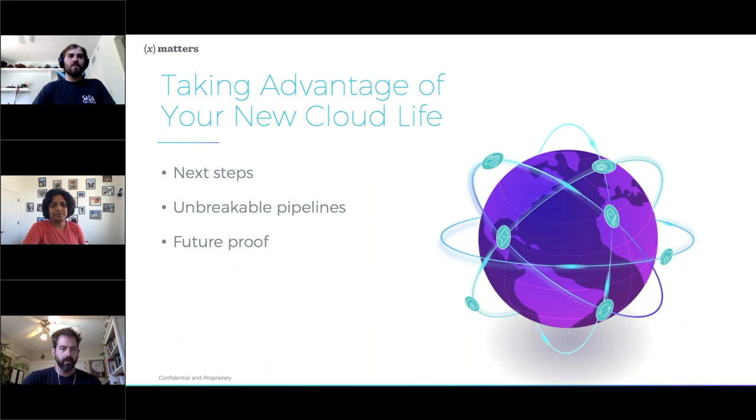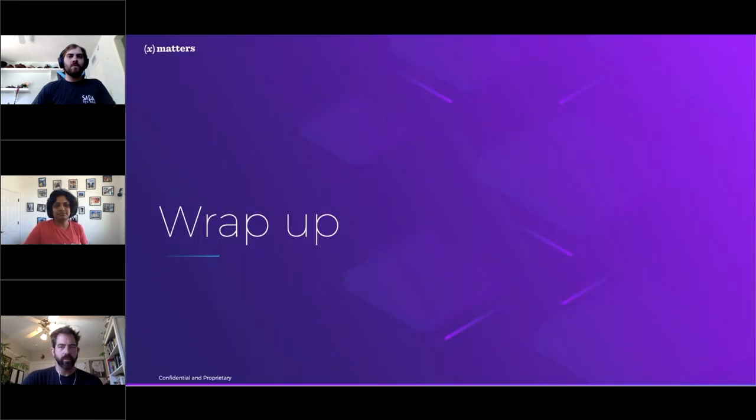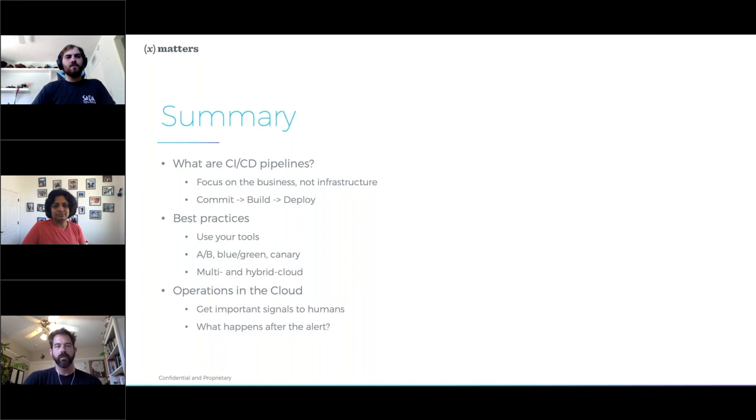Cool. Okay. I'm going to get into a quick summary of some of the things that we touched on. We talked a little bit about CI/CD pipelines, generally the process of commit, build, deploy. We touched on the history, mostly just to give context, from where we came from back in the day. Really the key for all of this is to keep in mind, you've got to focus on the business, not the infrastructure. Ultimately the business doesn't really care if you're using an Oracle backend or a BigQuery backend or whatever. They just have a need and they need that facilitated.